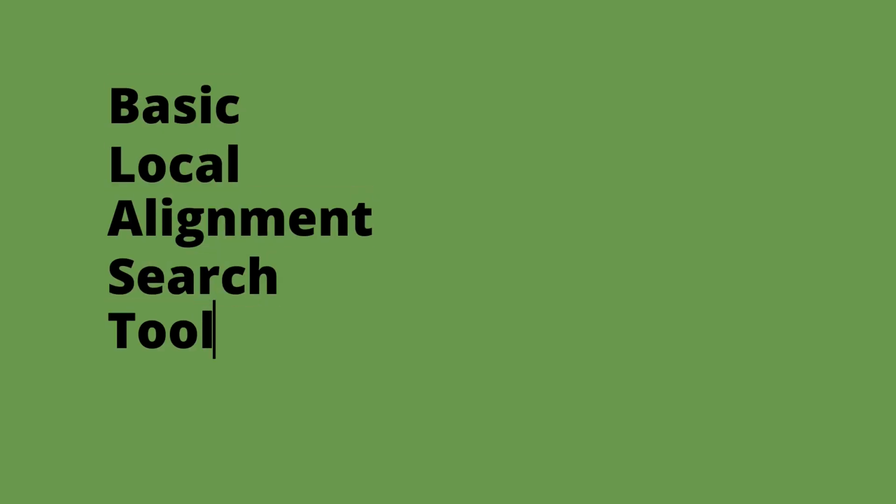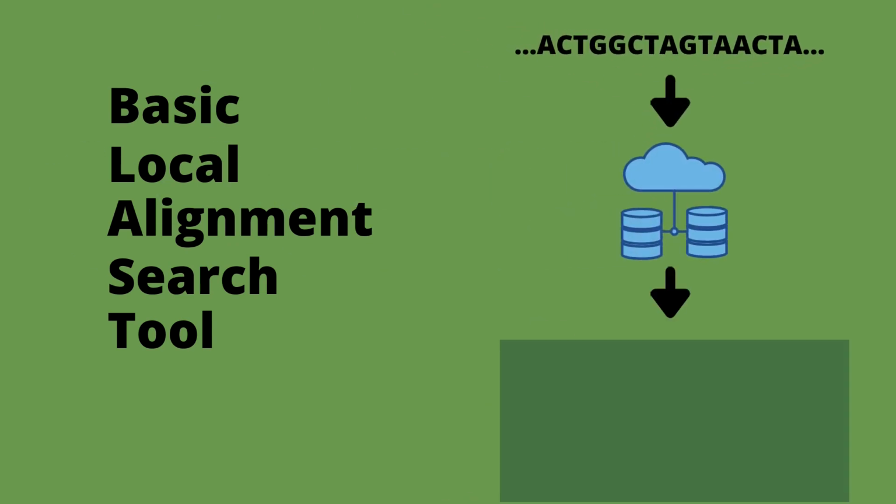Local alignment is used when there are clearly different sequences and we would like to find out whether they have any similar regions. The most important use case is BLAST, Basic Local Alignment Search Tool. BLAST functions as Google in the world of DNA. It takes an arbitrary DNA sequence as an input, goes through open databases, and finds the most similar matches.